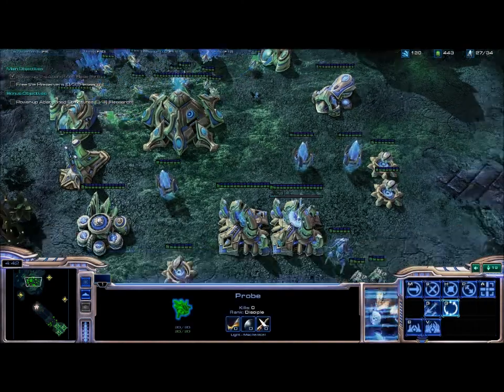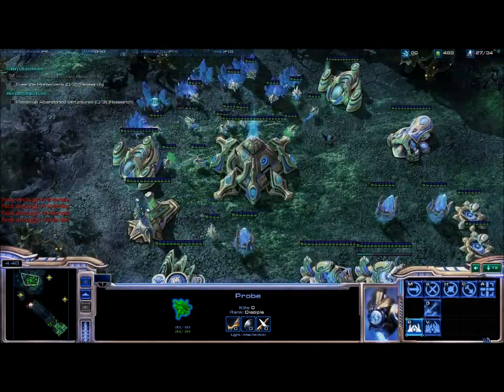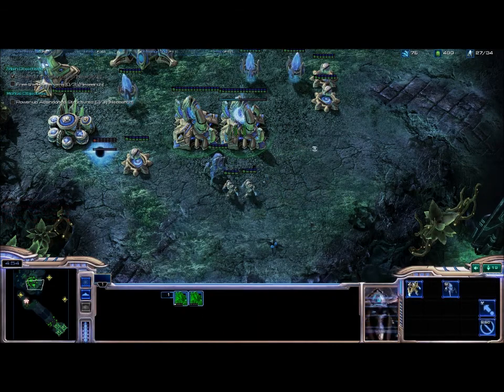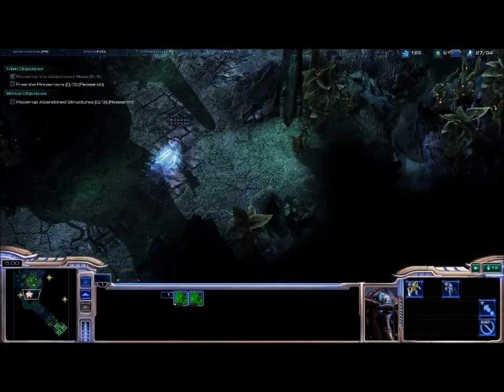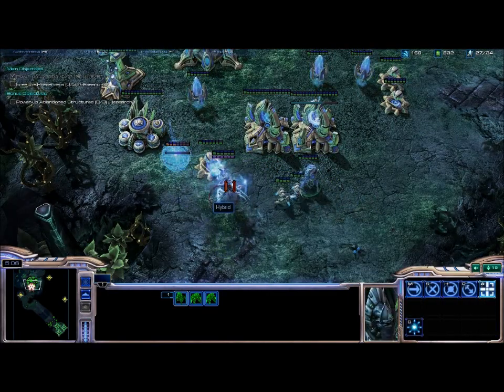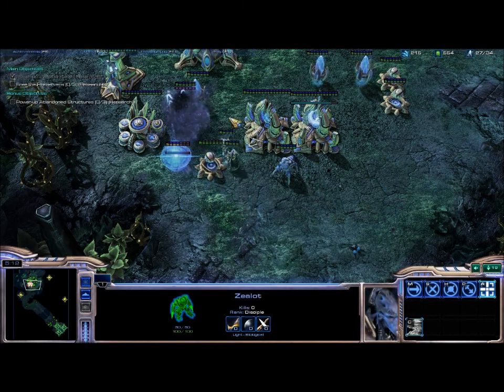I think I actually messed up the building of these structures. I think I built the cannon on the wrong side to start with. Yep, I did. At this point, someone would already have an immortal out, but I don't, and that could cost me, and I might need to do a save load. Zealots with charge are very good units to have.